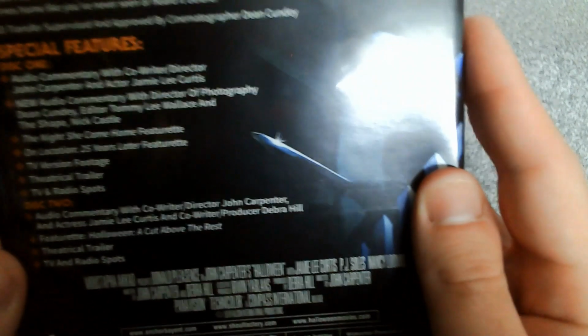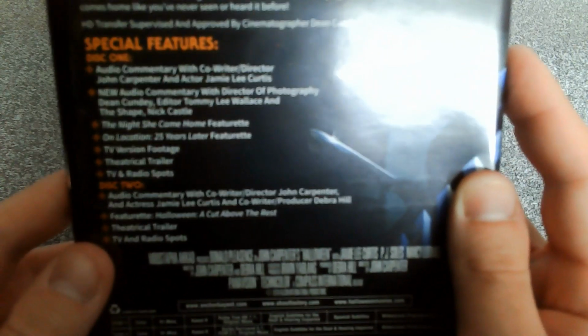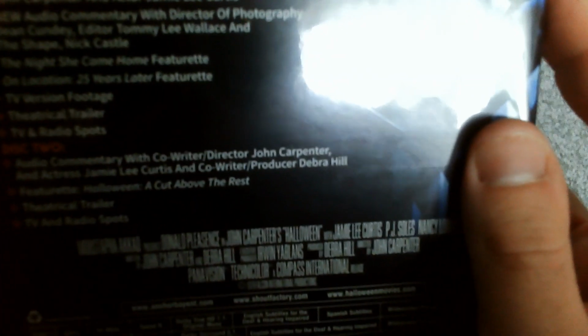Let's have a look at what bonus material we've got on here. So on disc 1, we've got audio commentary from John Carpenter and Jamie Lee Curtis. New audio commentary, well, it was new at the time anyway, with director of photography Dean Cundy, editor Tommy Lee Wallace, and the shape Nick Castle. The Night She Came Home featurette, On Location 25 Years Later featurette, TV version footage, theatrical trailer, and TV and radio spots.